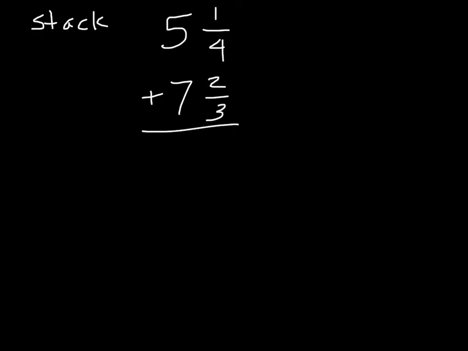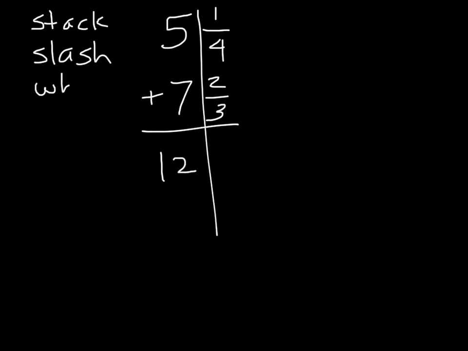Okay. The next thing I do is I slash my problem. Do a ninja slash down it, and I take care of my whole numbers. Since it is mixed numbers, I have a whole number side and I have a fraction side. So I take care of the whole numbers and then I take care of my fractions.